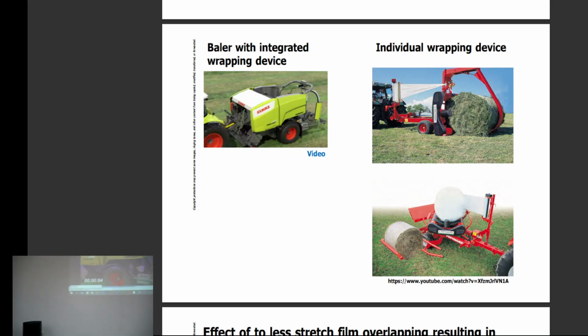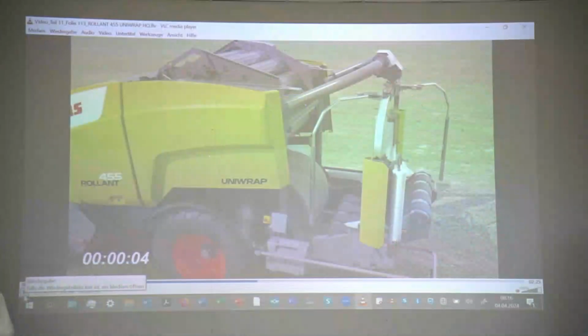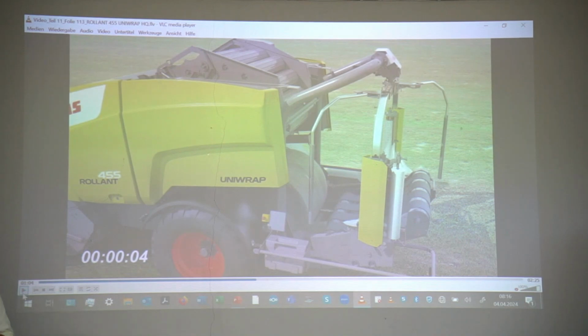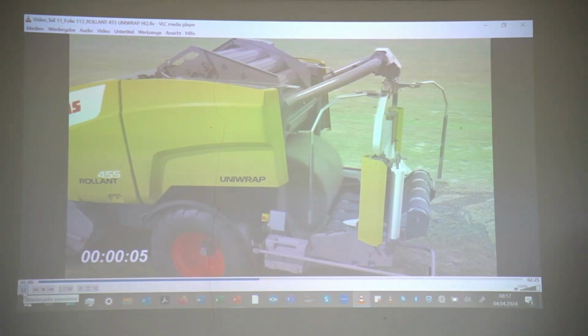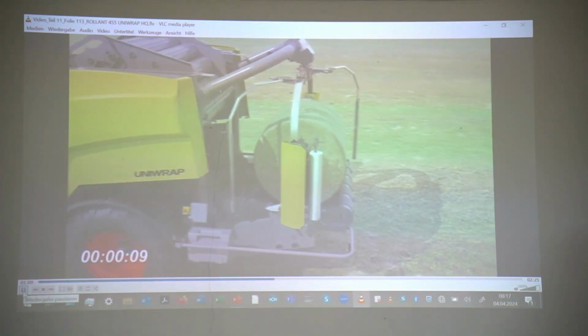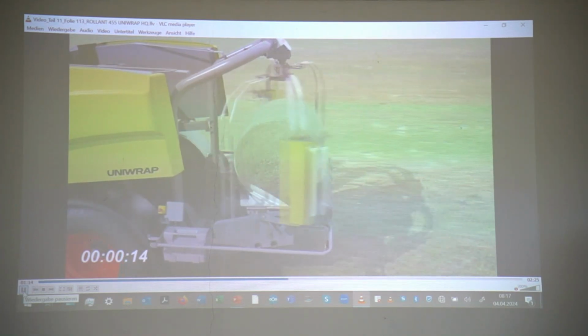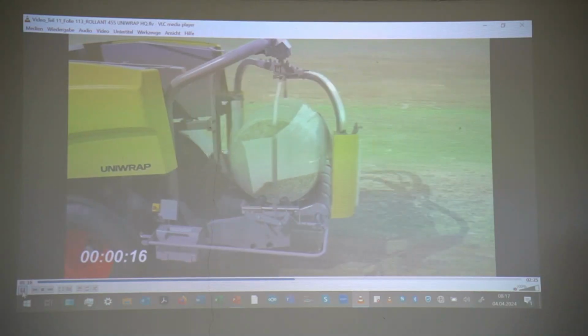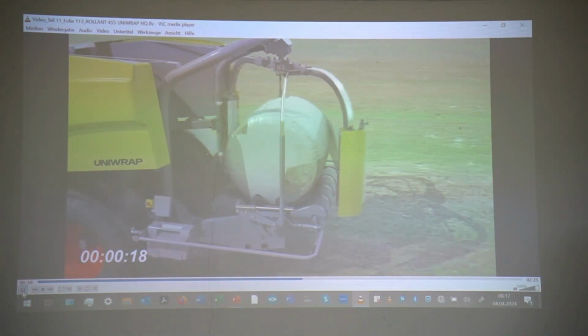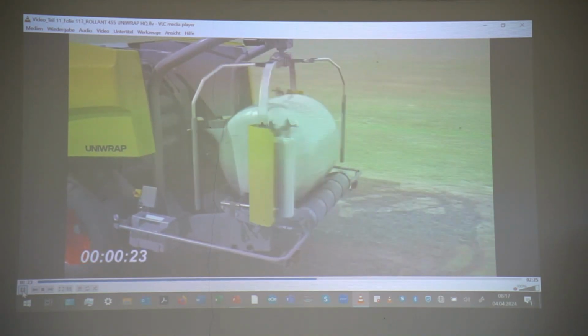We stop here. So the bale is ready. So I skipped the first part. So it's supposed to be wrapped. And here you can see the time is running. So 4 seconds are already over. And then, of course, the bale goes in the wrapping unit. And then the wrapping starts. Like I say, hopefully 6 times or 6 wrappings, so that it's really as airtight as possible, so that it's the most efficient.